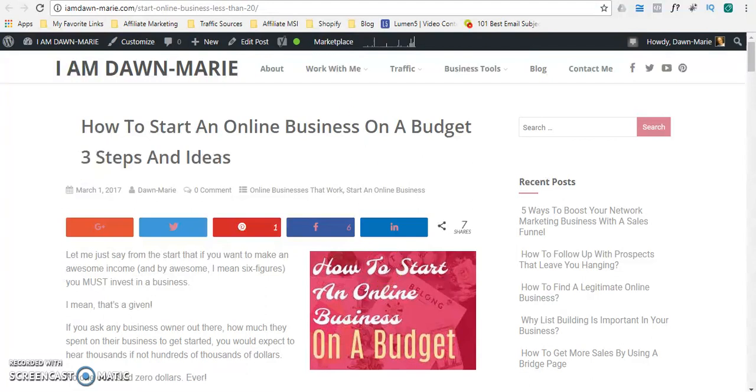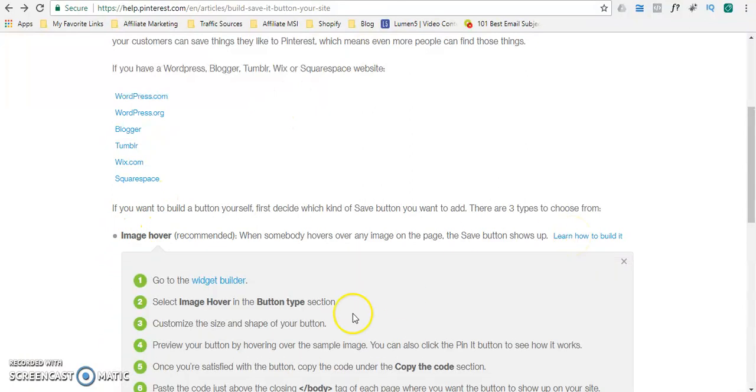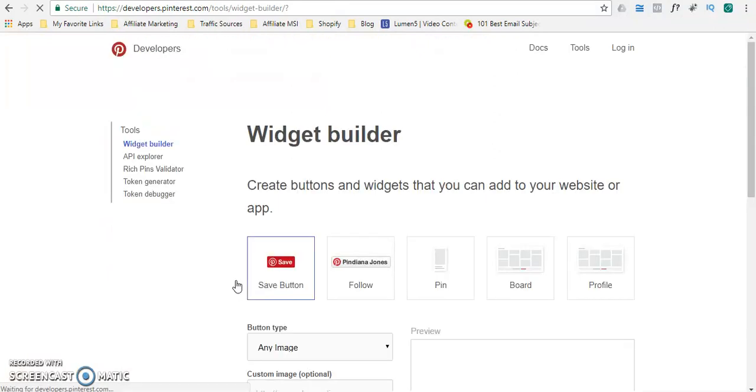I spent so many hours on it, but just one simple thing that I did helped me to create that save button. And in case you don't know what I'm speaking about, let me just go here and I'll show you what that save button looks like. It's basically when somebody comes to your website, they are able to easily click on the save and it goes directly to their Pinterest account where they can pin the image. So this is a way that you can add a save button to your images on your website without using a plugin. It's just simply using the code that Pinterest gives to you, and I'm going to show you how to do that right now.